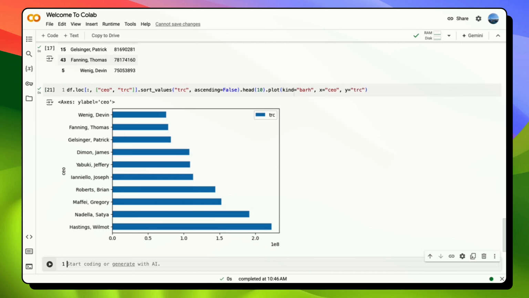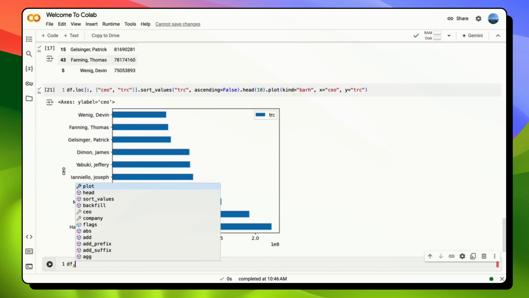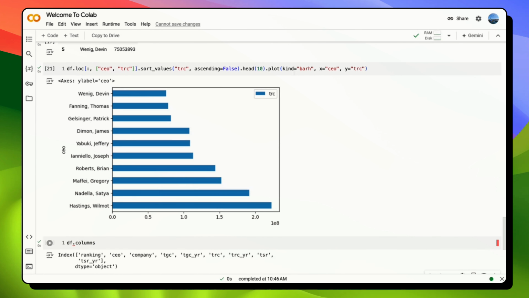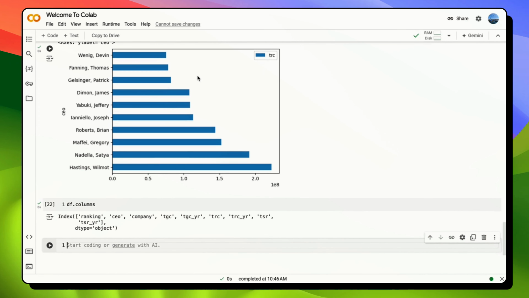Okay, what total gross compensation TGC is, let's go ahead and try to make sense of all the columns first. Let's try to understand what these columns mean, right? TGC is total gross compensation. TRC is total released compensation, which has already been released, right? Total gross compensation year is the year for which the total gross compensation is being reported and calculated.